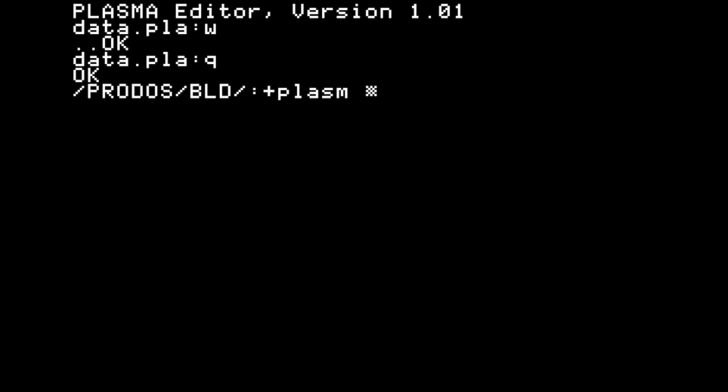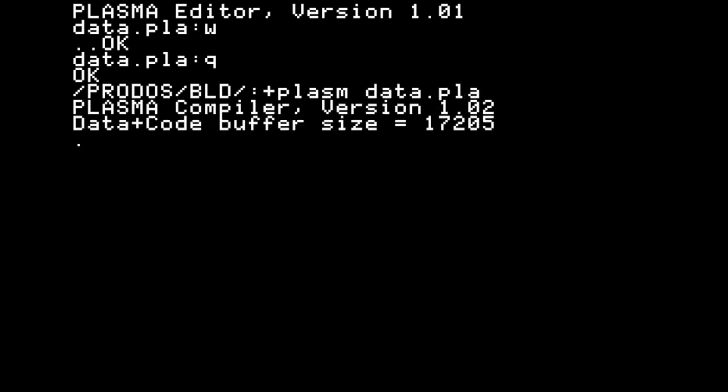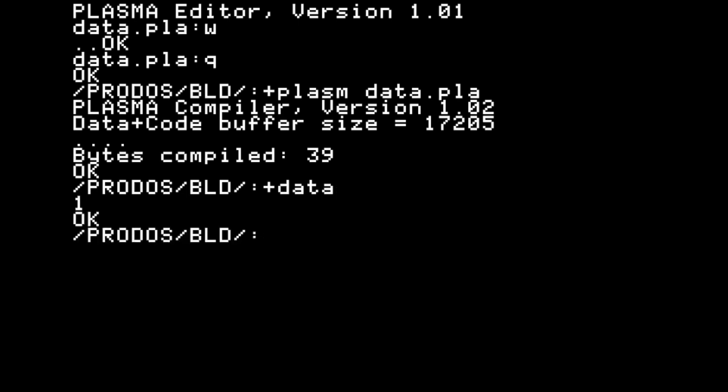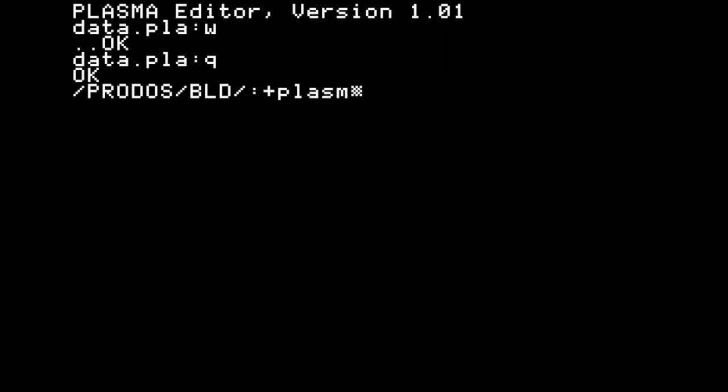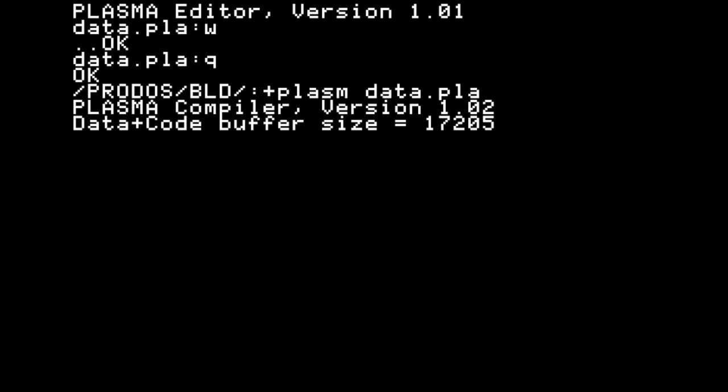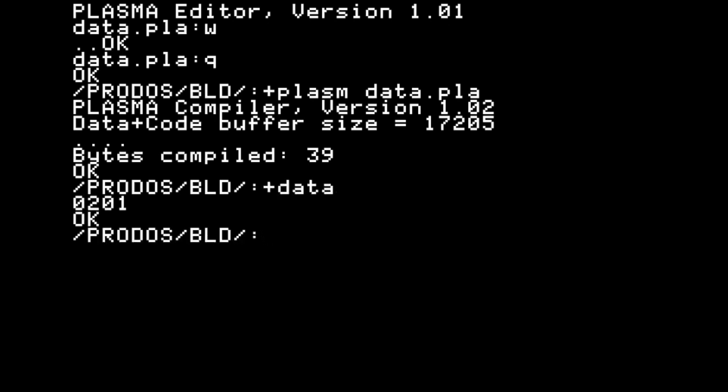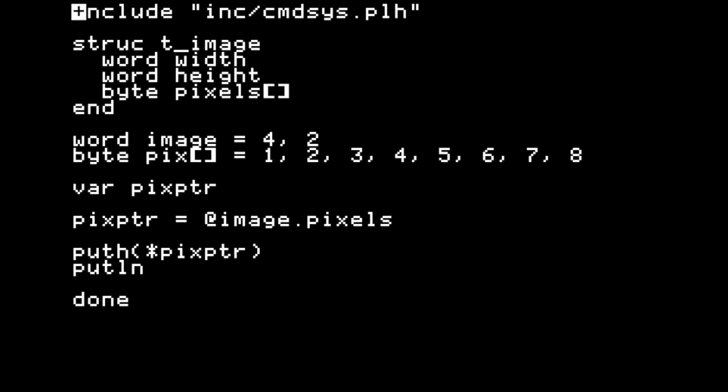So Plasma doesn't know if a variable is a pointer or not. You just have to use a variable with different pointer operators to treat it as such. So here we're now using a pointer to point to our pixel data. You can see that we're pointing to the first pixel in the pixel array. So that little @ sign is telling us to get the address of the variables we're looking for. Now here again, we can use the caret, the upper caret, as our byte pointer and the asterisk as our word pointer. Just like the dot and the colon reference bytes and words, so do the caret and the asterisk for pointers.